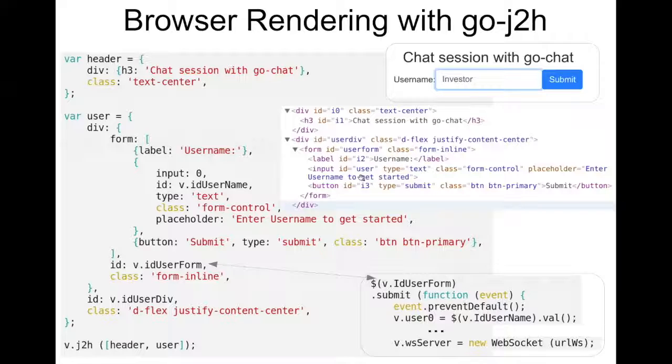Like in this case, the ID called user. What the capital I is, it's just a convention I use. It has the pound sign in front of it, because when you use jQuery to select an ID, it has to have the pound sign in front of it. So that's the subtle distinction with that. After it picks up the username, it again invokes the WebSocket function, and it starts to initiate the transfer to the server.